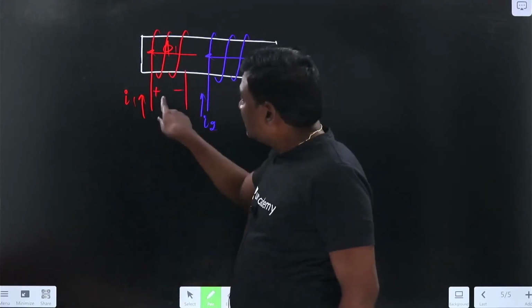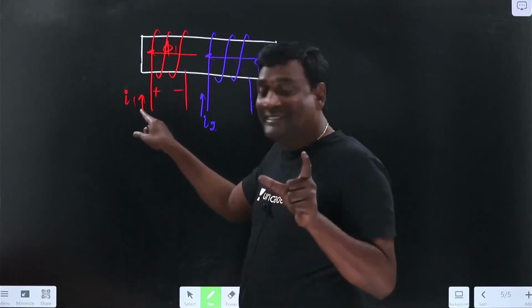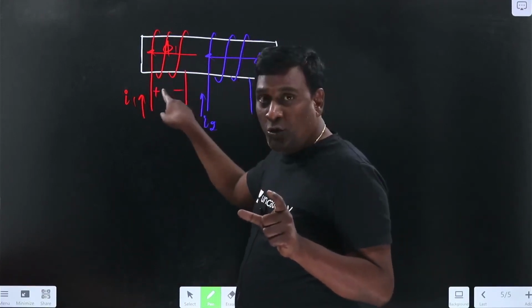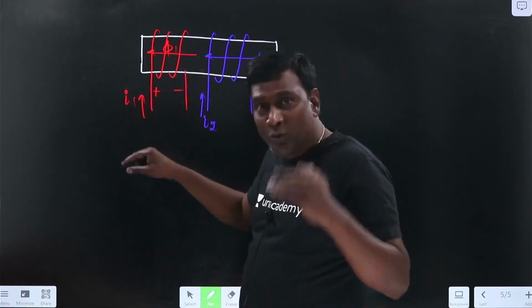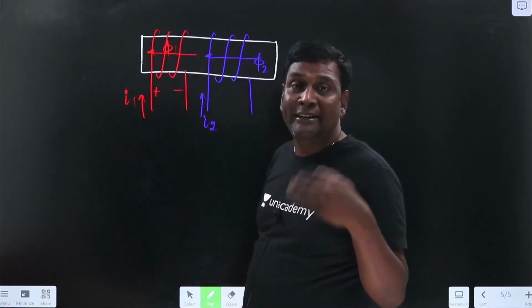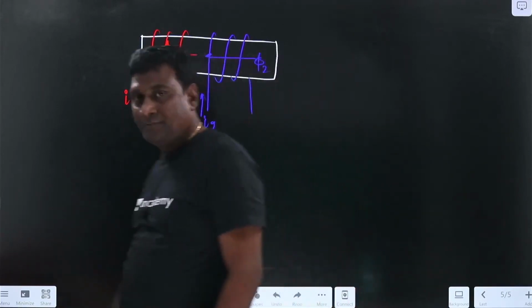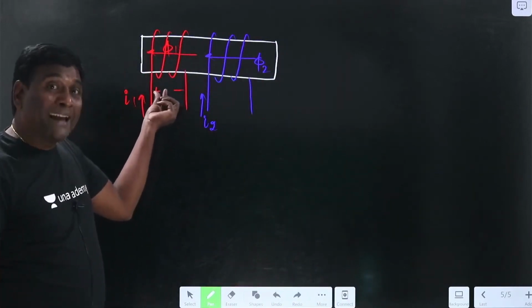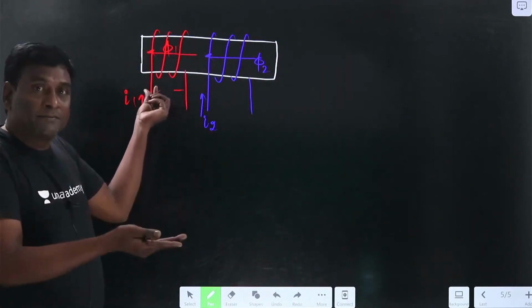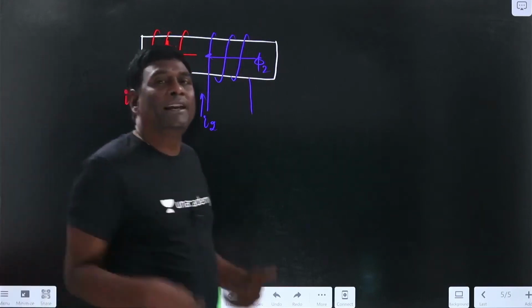Now that particular voltage magnitude may be positive or negative. If current is in increasing order, voltage magnitude is going to be positive and it is going to absorb power. And if my current magnitude is in reducing order, or when di by dt is negative, under those conditions, polarities of voltage are going to be reversed. Ultimately, plus will be here only, minus will be here only, but this particular magnitude of voltage is going to be reversed, such that from the coil it is going to deliver power.